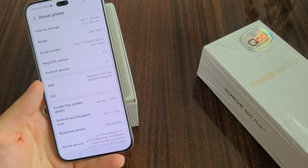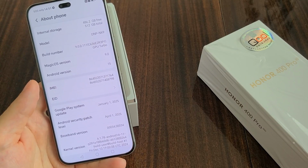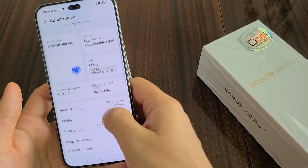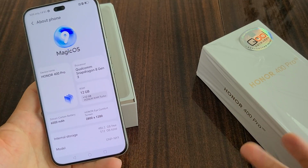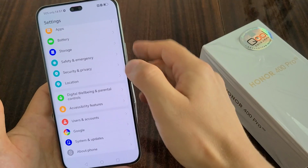It has the IP68 and IP69 standards for dust and water protection. Of course, underwater sealing under some laboratory conditions, but according to the manufacturer, it has them both.